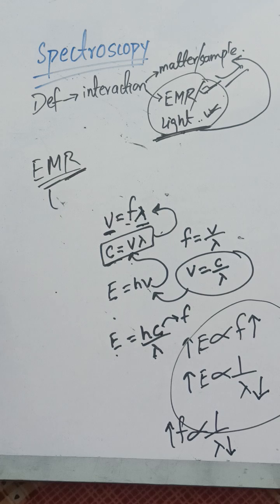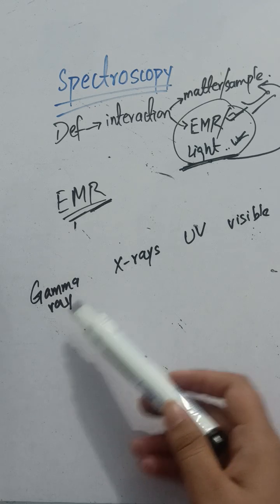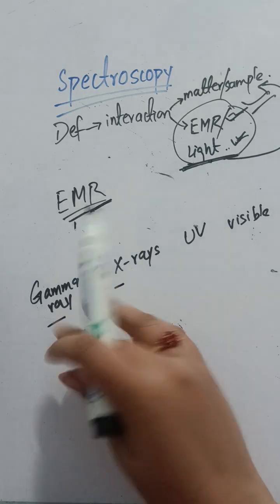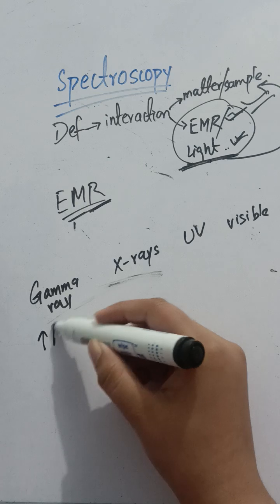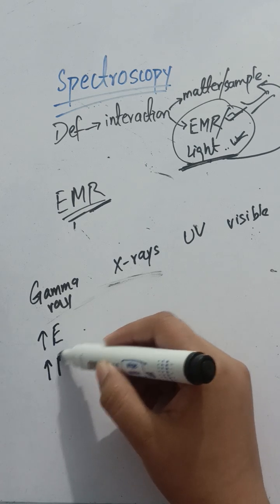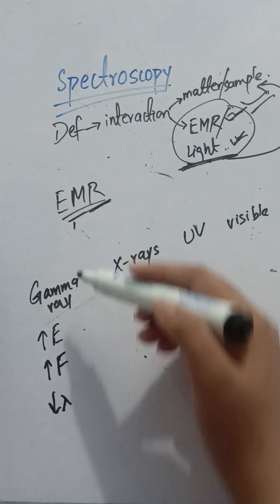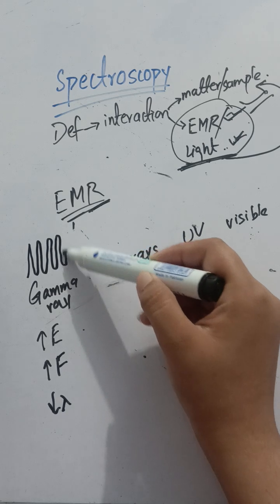Okay, so this was the major thing that we have to know. Now our electromagnetic spectrum. So what does our electromagnetic spectrum say? Let's study about it. Now this is our electromagnetic spectrum. It starts with the gamma rays, then X-rays, then UV rays. Now your gamma rays and your X-rays have very high energy. It means they have very high frequency, but their wavelength will be very low. So their wavelength is like these rays are very close to each other.